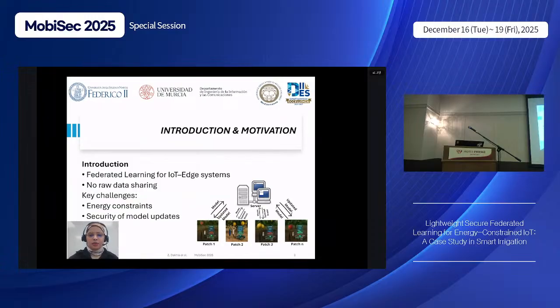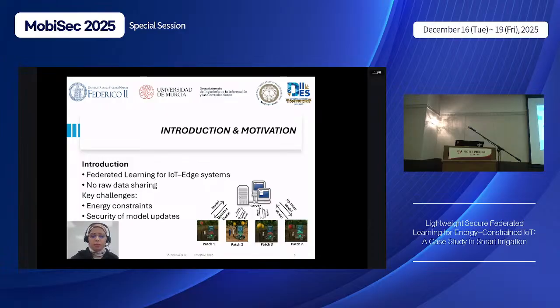To start, federated learning allows devices to train locally and share only model updates, which is essential in domains like agriculture, healthcare, and smart cities, where raw data cannot be centralized. However, bringing federated learning into IoT networks is not straightforward. IoT devices are often battery powered, heterogeneous, and resource constrained, which limits how much local computation they can perform.